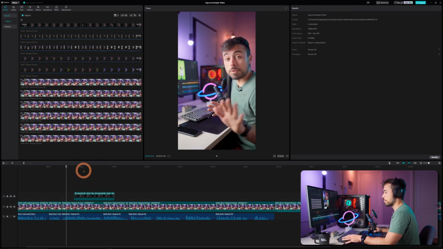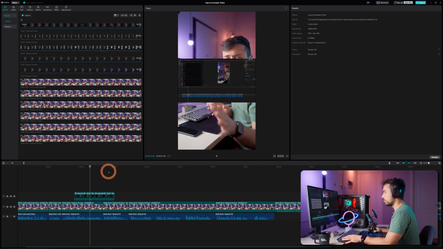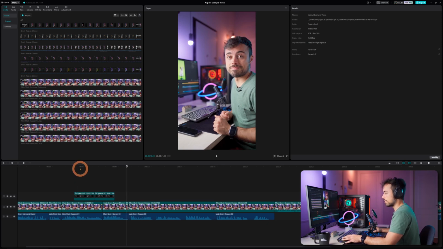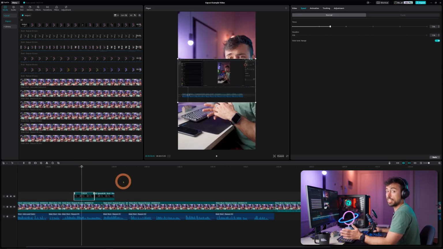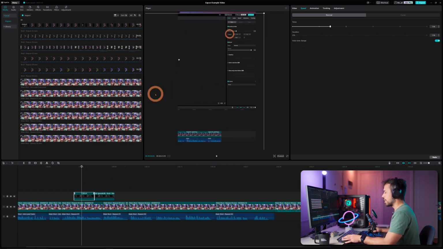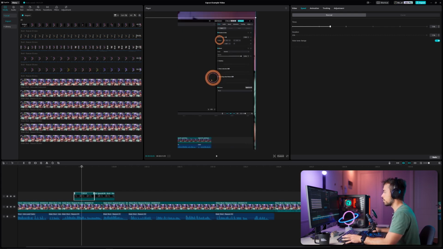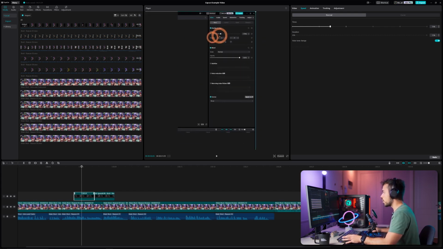Let's see. Super easy video control, animations, positioning, zooming, using sliders or directly on the preview. Okay, perfect. Now we just have to resize the B-roll so that it covers the screen as you want it. I'm going to make it bigger. And for this, I always like to use the preview controls because it just makes it so much faster to reposition and resize and do whatever you want. So it's just dragging and dropping and making it snap to the corners and we're good to go.